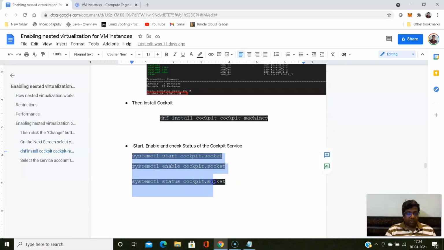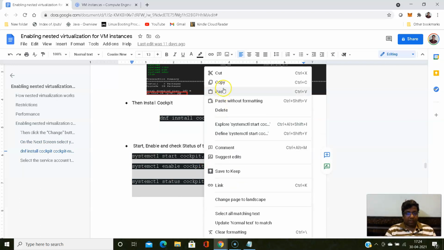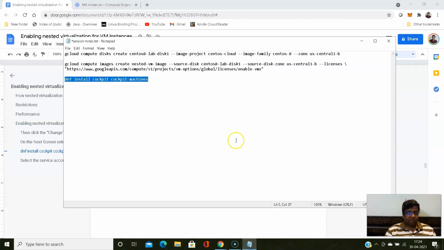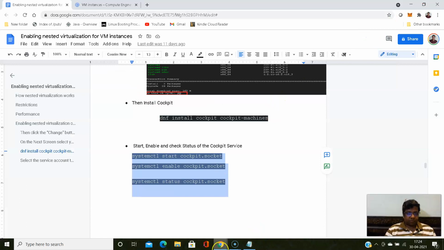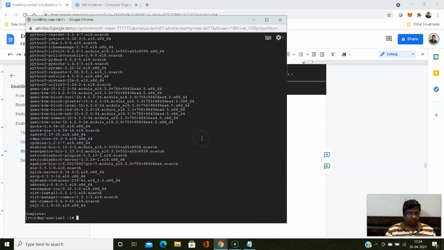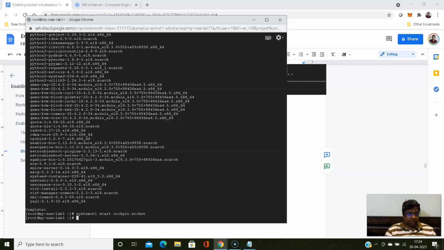So systemctl, copy this command in a notepad. Systemctl start cockpit.socket, that you can use. Started.